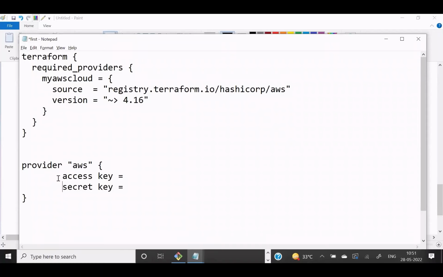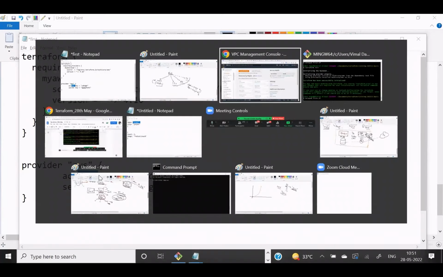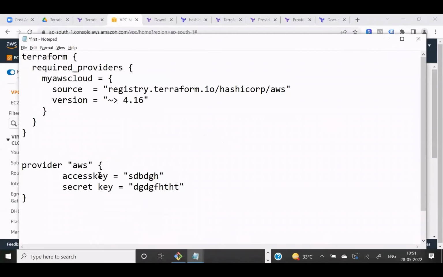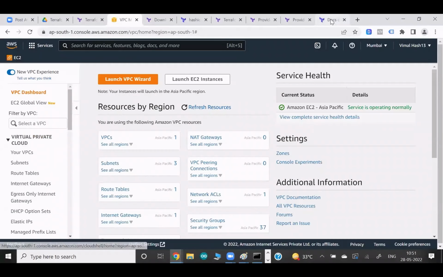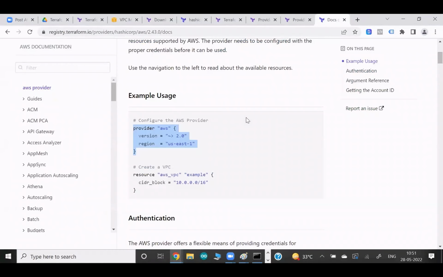But this is the key, and whatever value comes up, I will write here. This value we have to fill, but the keyword is given by Terraform. So what is the right keyword? Is it with a hyphen, or an underscore without a hyphen? I don't know what the right keyword given by AWS is. So I will have to check the Terraform documentation only.